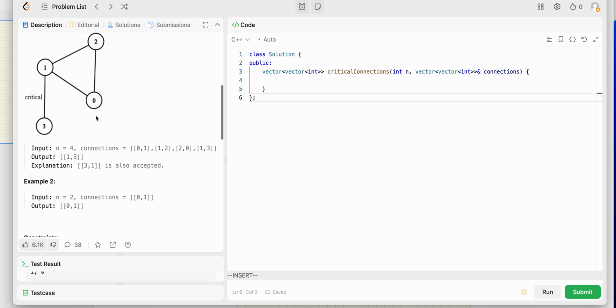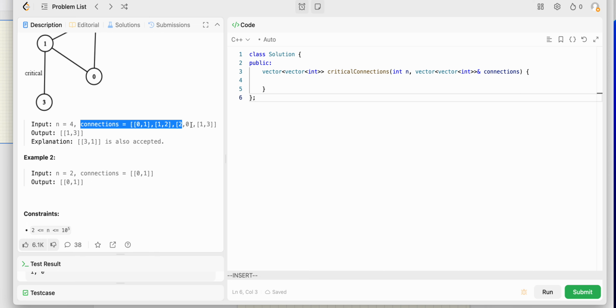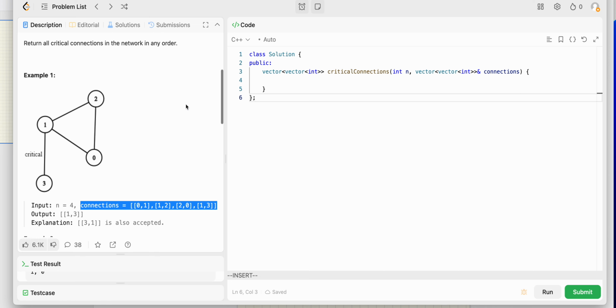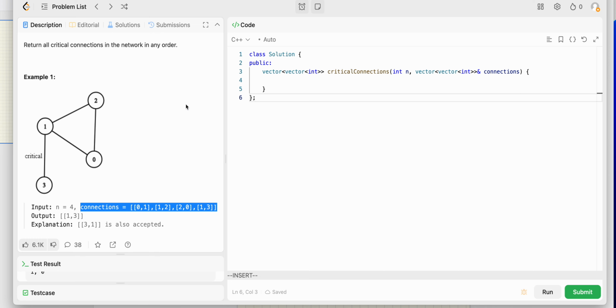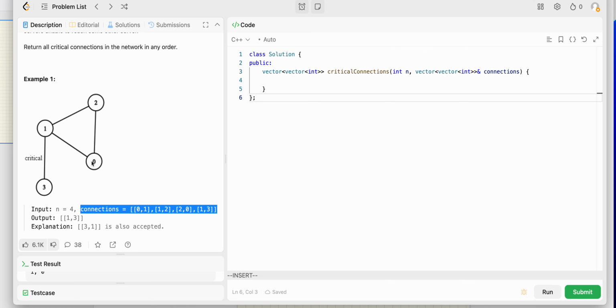So this connections list is a representation of all the edges of this graph, and this graph has n nodes labeled from 0 to n minus 1. For example, this graph has 4 nodes: 0, 1, 2, 3, and the connections are just a vector of vectors.